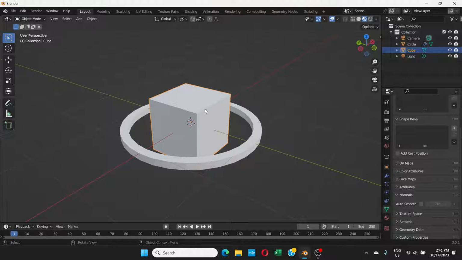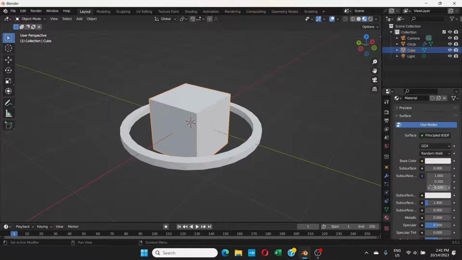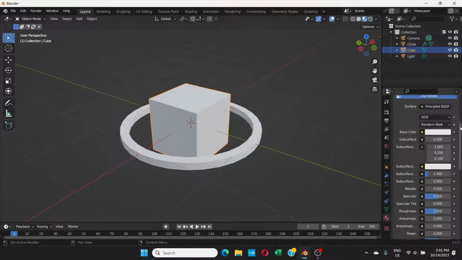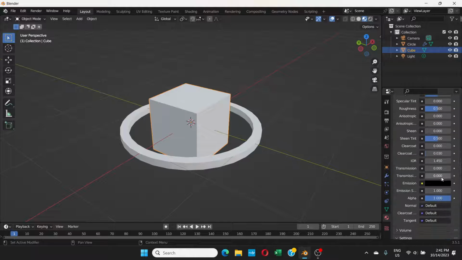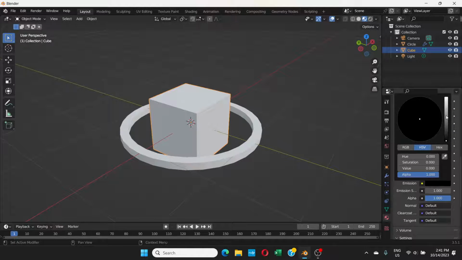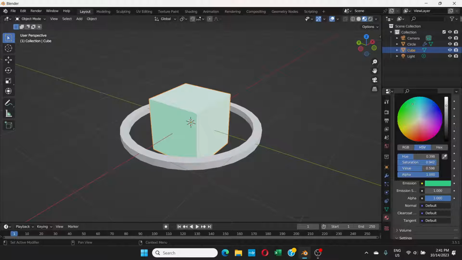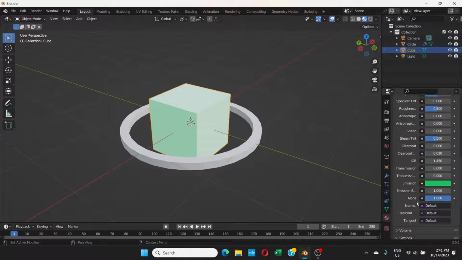So we can see that both of them are white color. Click on the cube, go to material properties, it will show the base color white. White is okay. Let's go to emission, and we're gonna choose a greenish color, and a little darker maybe. Then we'll increase the emission strength from 1 to maybe 2.